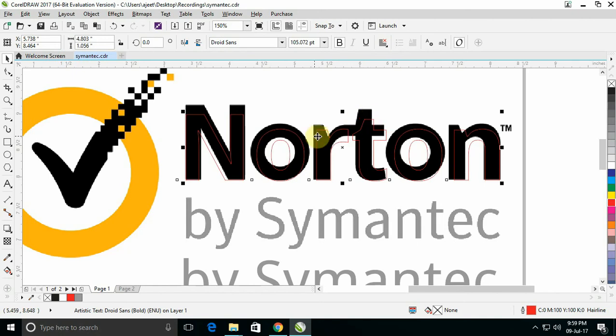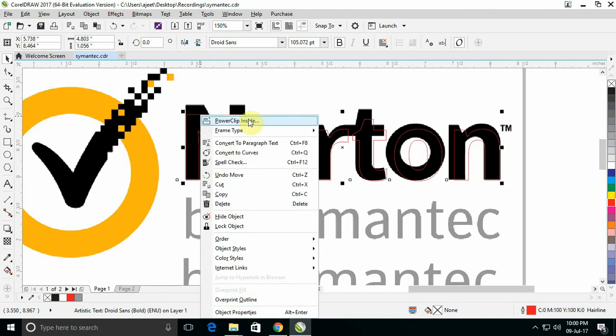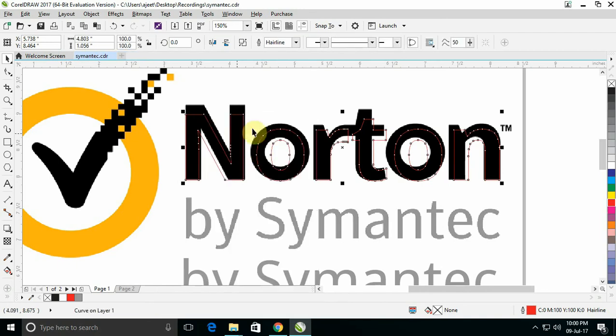Now we will try to fit this font over that. So we will have to break this property of this particular object, which is text as of now, and make it a normal object. I click on the text object and convert it to curves. Convert to curves is like breaking the property, and now this becomes a normal object of lines and curves. So this is now curves.